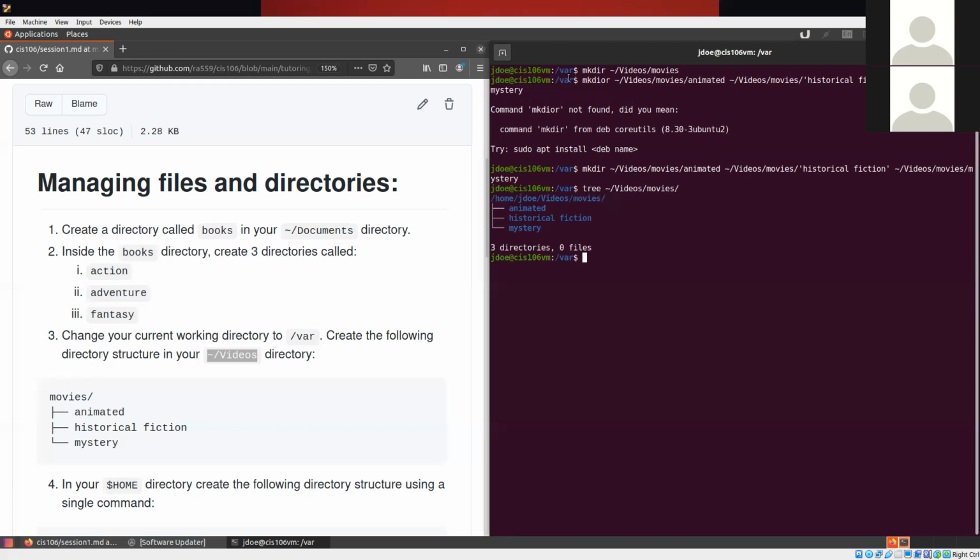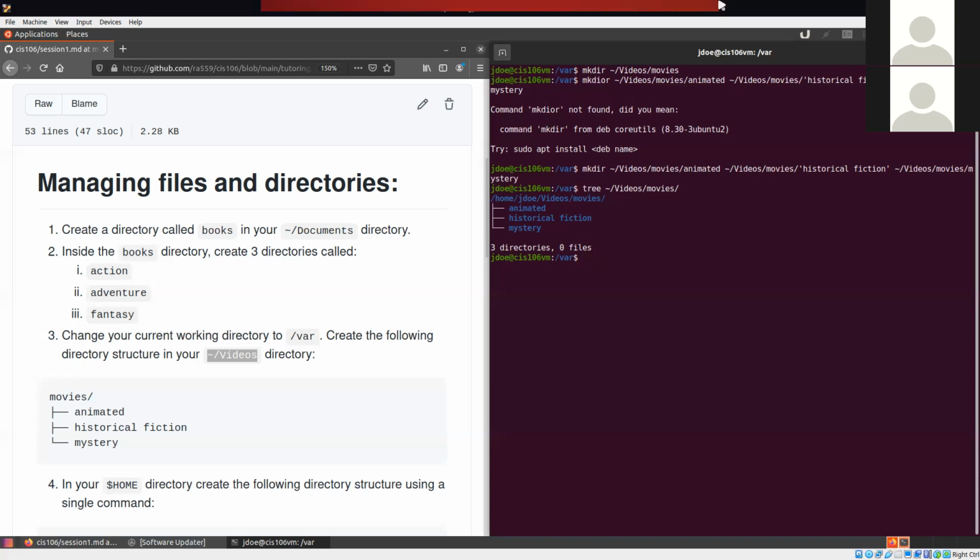Okay, because the tilde character is actually just a variable that stores your home directory. So whenever you want to write your home directory, you can also use the tilde character. It's the same thing. They do the same thing. This is the same as this. In my case, it's JDO because that's my username, but in your case, it's gonna be your username. Yeah, I got you. Okay. And you can also write it like this, and that's gonna make writing absolute path a little easier.